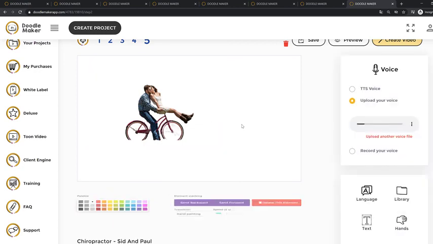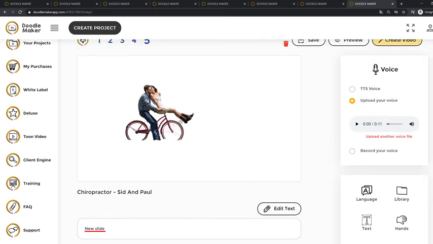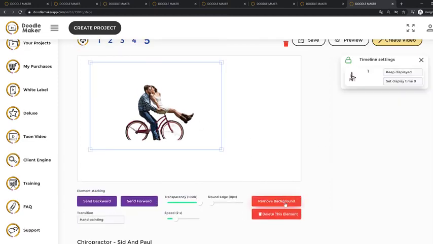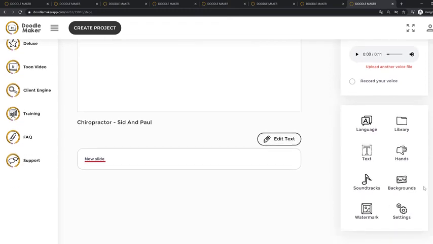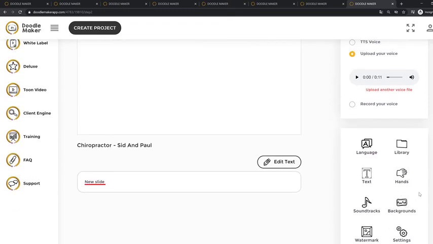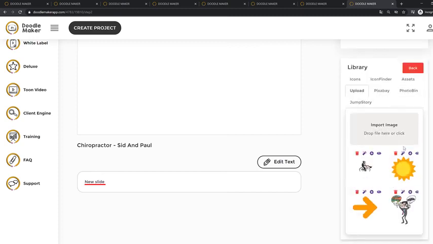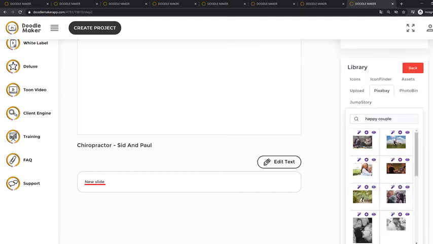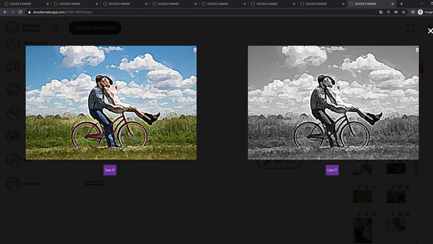And again, extremely powerful. And then the other cool strategy that you can use is, let me delete this element here, and I'm going to bring it in, and very powerful, by the way, which you'll love, is we go back to the library. I'm going to pick that exact little photo. I click on this little magic wand and it automatically converts it into a black and white or even a color doodle style video. Very powerful.